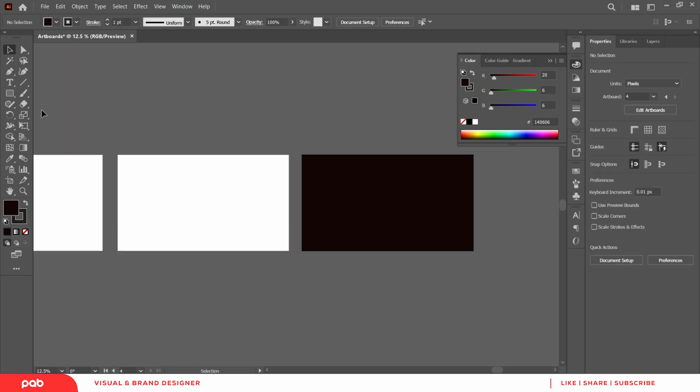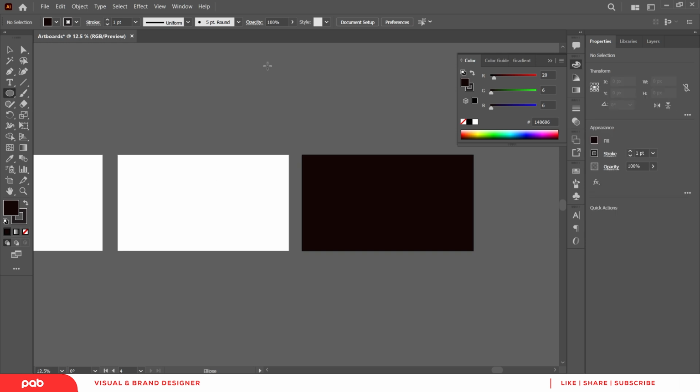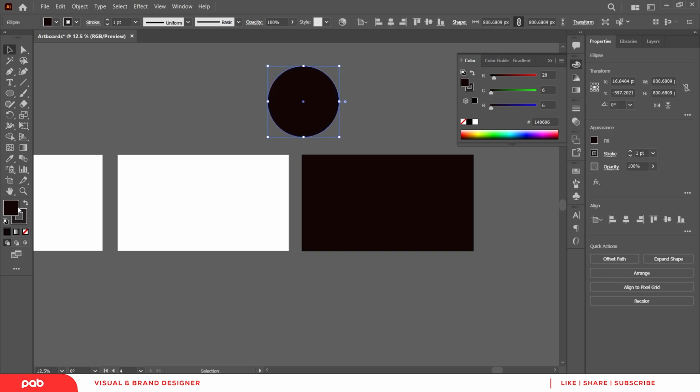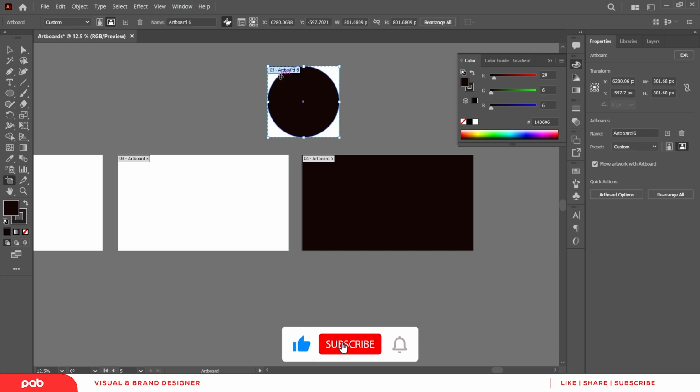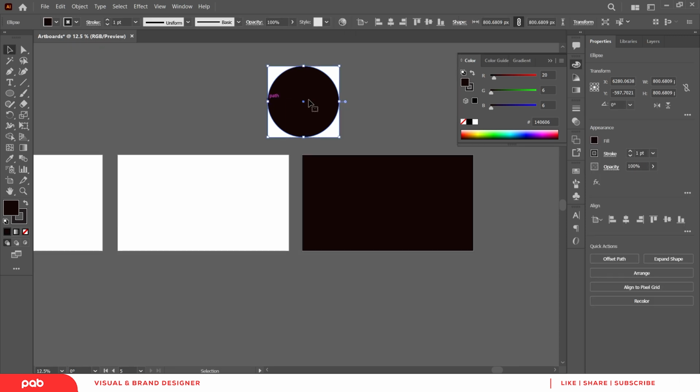Let's do it one more time. This time, let's try a circle. Click on the artboard tool, click once on it at the edge, and you can see it has created an artboard that fits that exact shape. So that's another way to create an artboard. Sometimes in your designs you just want to export a particular shape and you want it to be in an artboard of its own. So that's a quick way to do it. So I think I can delete this.